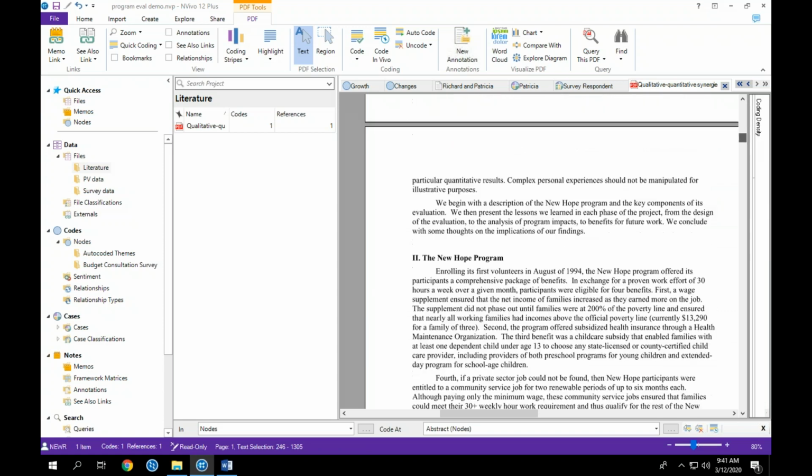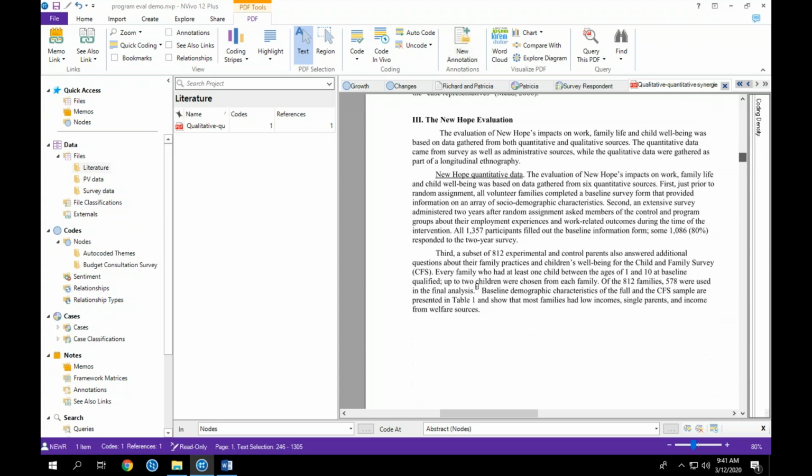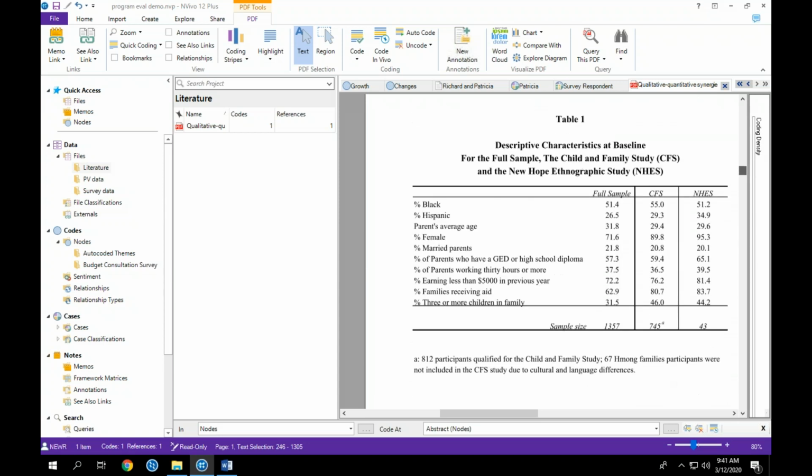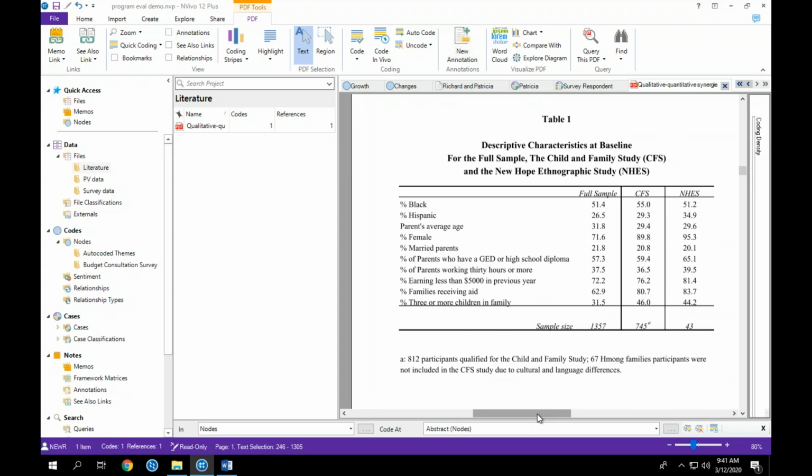If you don't have, so this is all text-based data, but here we have a table. So if you don't have a PDF in which the text has been recognized or OCR'd, or you've got a visual or a table that you want to code in your PDF or report, you can switch it in NVivo from text to region.